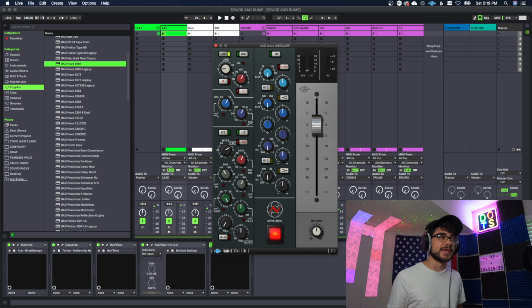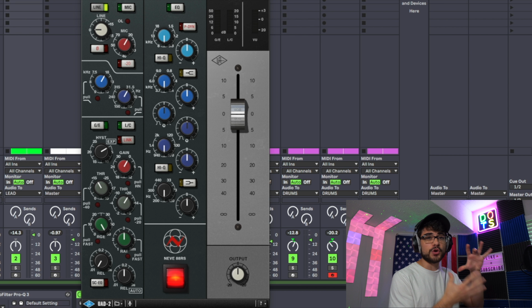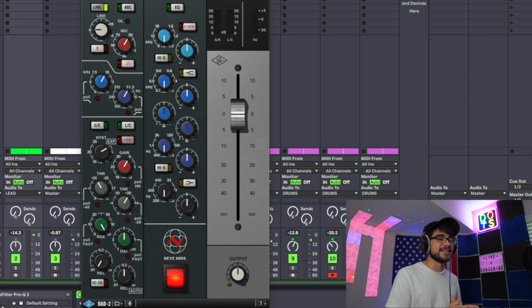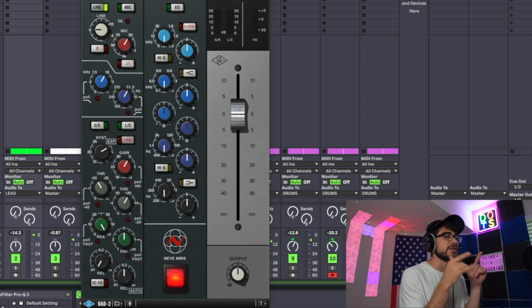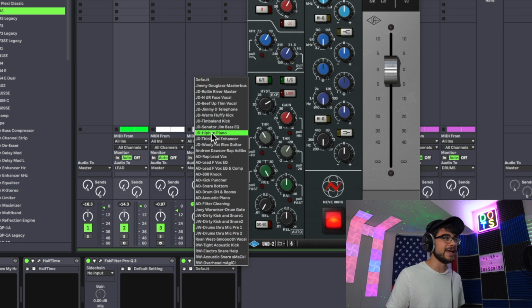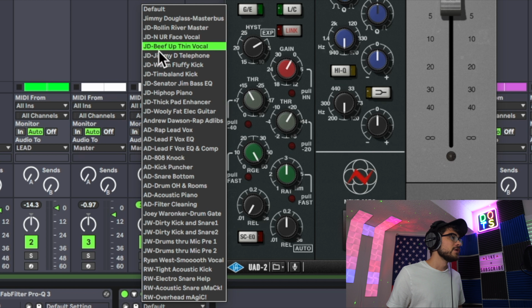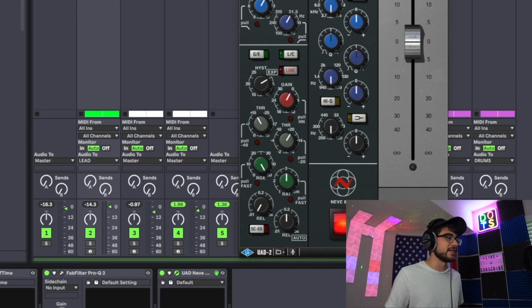Okay, so the next plugin is the Neve 88RS, and it's just a channel strip plugin, but you're actually going to see this in a lot of professional studios these days. This just adds all kinds of dynamics to your melodies or to whatever you want to put it on, but I mostly use it for my melodies. And again, there's lots of lovely presets, and that's the nice thing about UAD, they have all these professional presets from all these professional artists. So you can go through here and find a lot of them that sound really good.